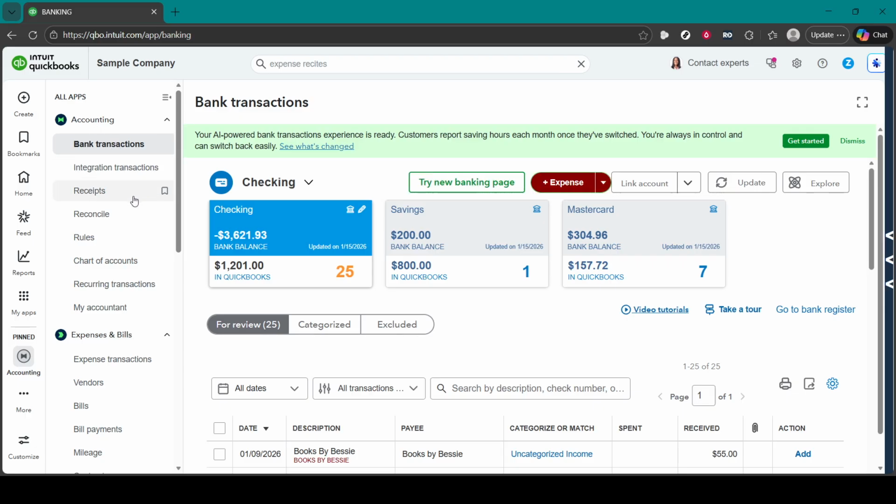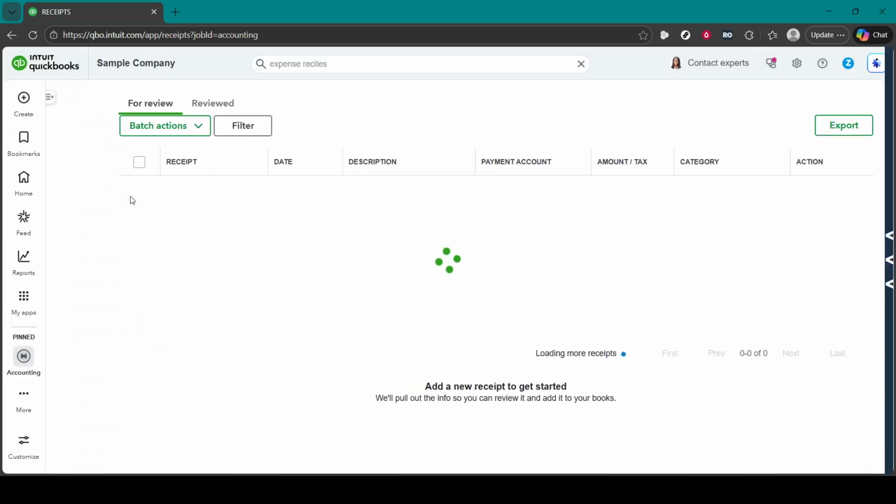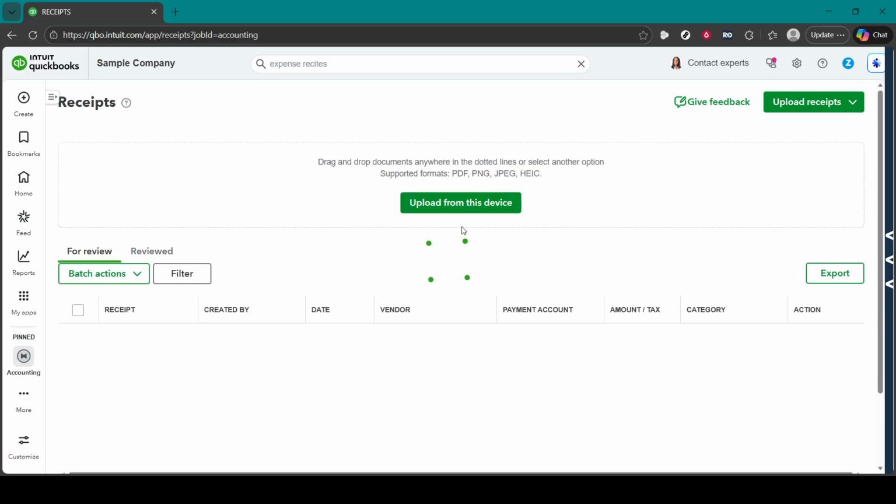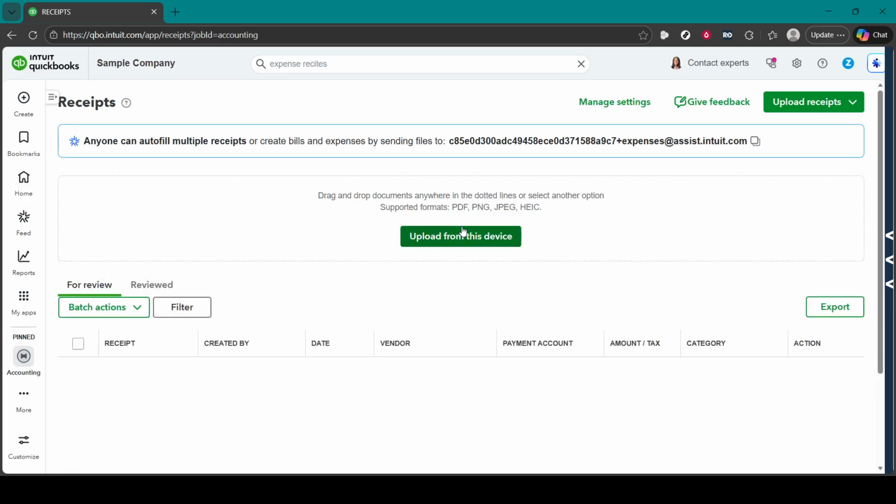Inside that area, select Receipts. This takes you to the Receipts workspace, the hub for capturing and organizing receipt images and PDFs. Think of this page as your inbox for expense documents. Anything you add here will be held in one place so you can review it later and match it to the correct transactions. If it's your first time on this page, take a second to get familiar with the layout. You'll see an upload button, a list of items as they come in, and statuses that show what's processing.